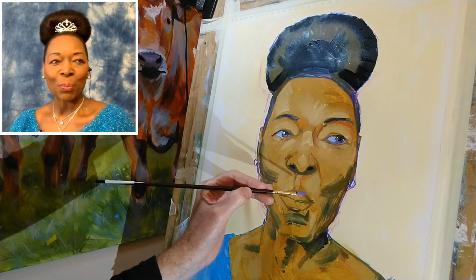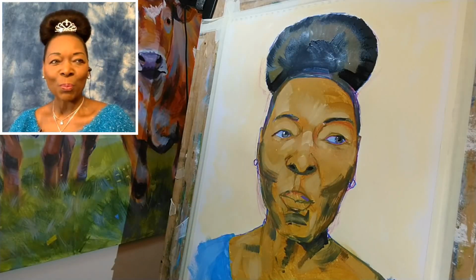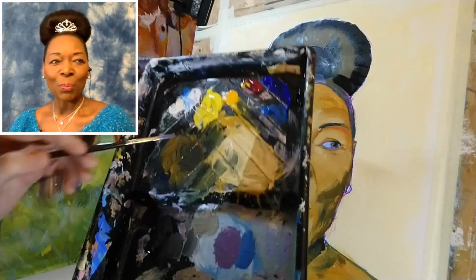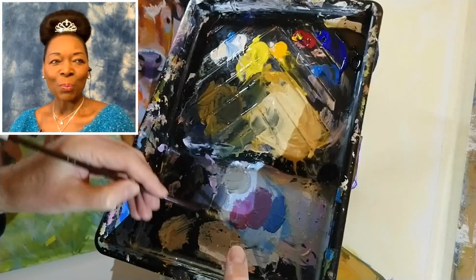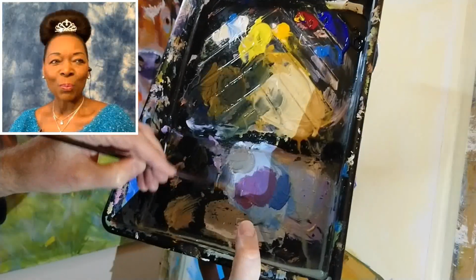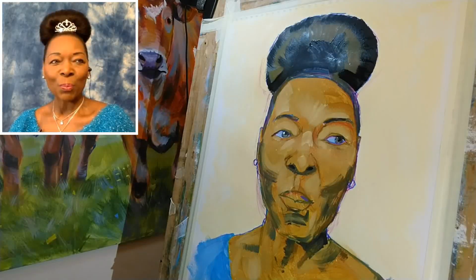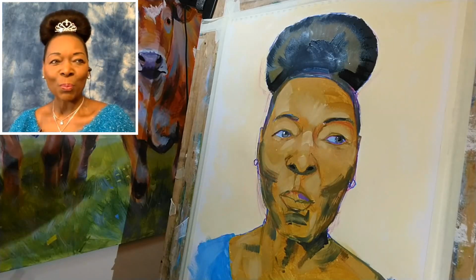So I'm using the paint in a fairly dry way now. And that's way too blue. So it can be difficult to judge on the palette sometimes, or at least with the palette I use. So I've added a lot more alizarin crimson. Let's see what we get this time. Still looks way too blue, doesn't it? Yep, way too blue.